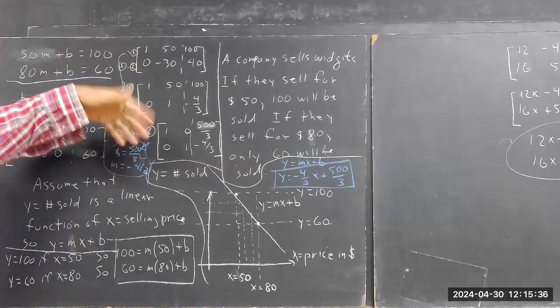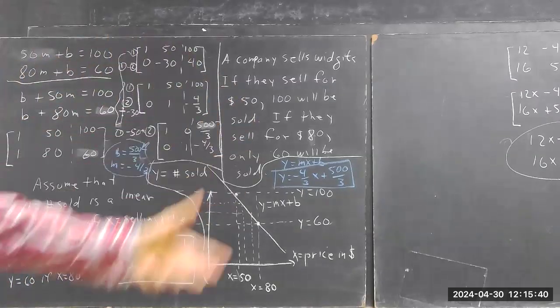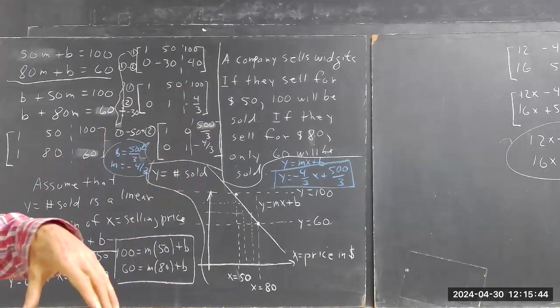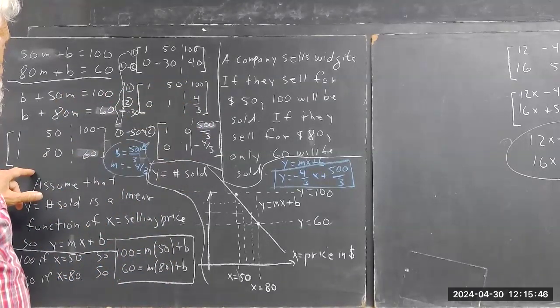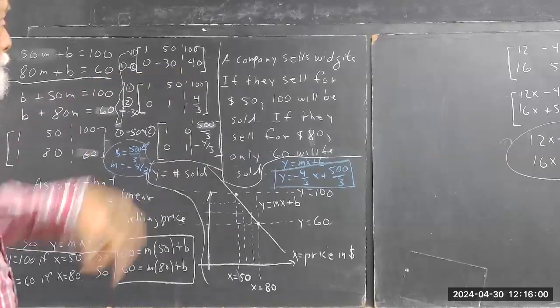Now I went through the steps in the early part of this video in the support course. Not everybody was in the support course, but it's straightforward. We reduce it. To get a 0 here, we're going to subtract the first row from the second, or the second row from the first. That's going to make this 1 into a 0 because we have ones. Okay. And we do that, we get this.